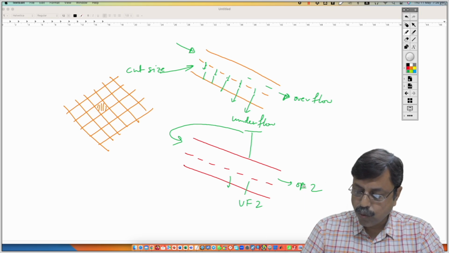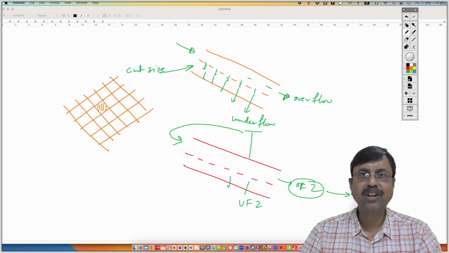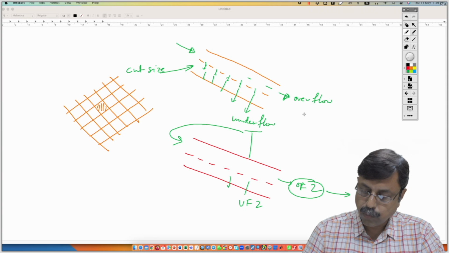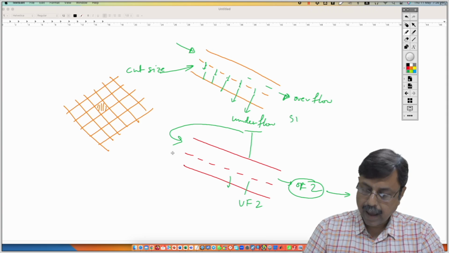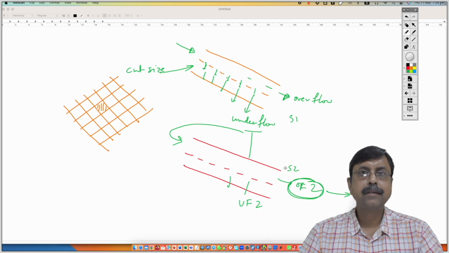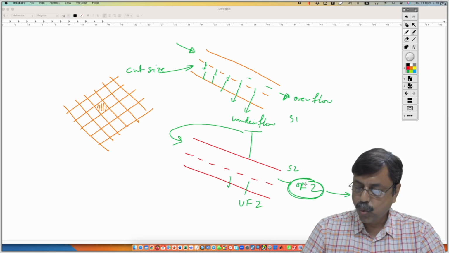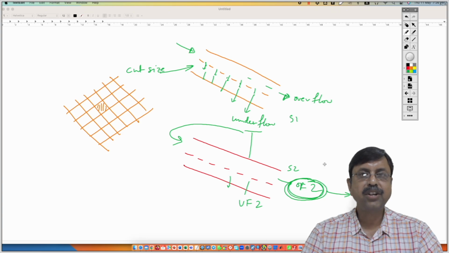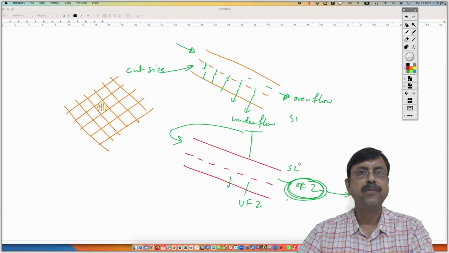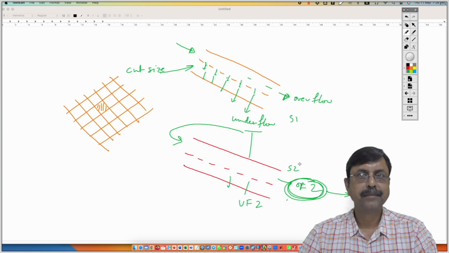That means this overflow number 2, this set of particles, will have a size range which falls between this mesh size, we call it size 1, and this mesh size, we call it size 2. In other words, the overflow 2 is the set of particles which fall between two size ranges denoted by S1 and S2, and they are separated and segregated from the rest of the particles.